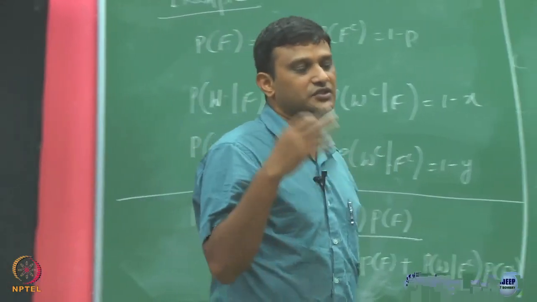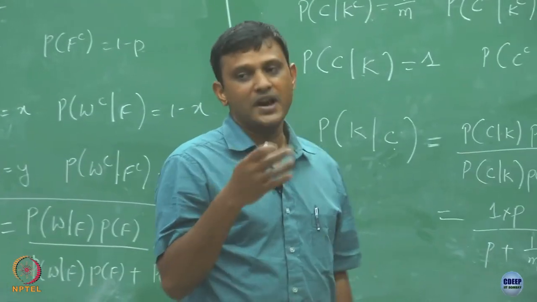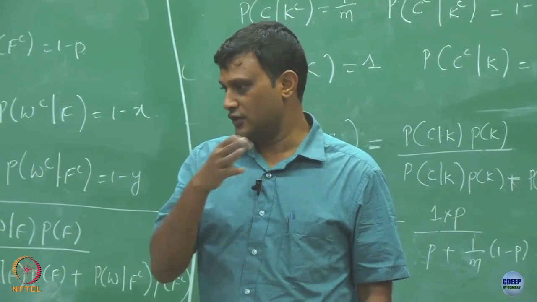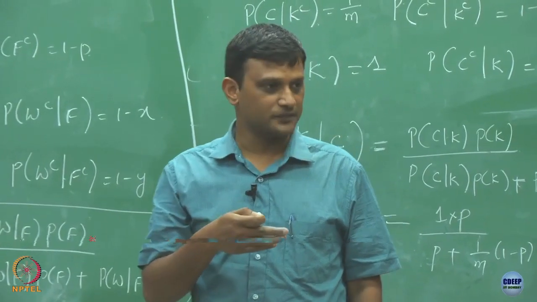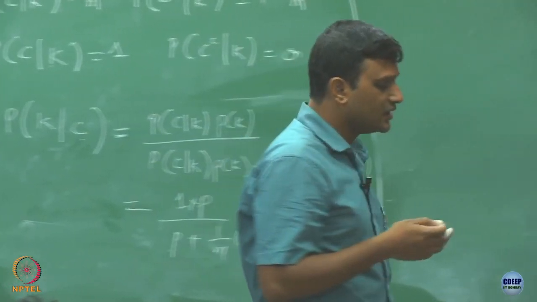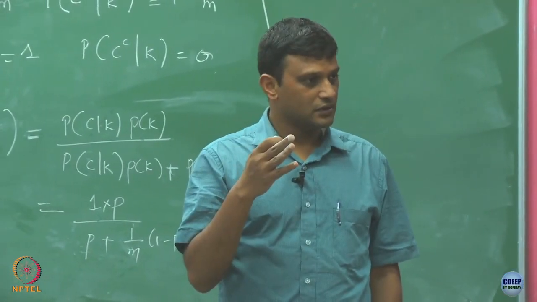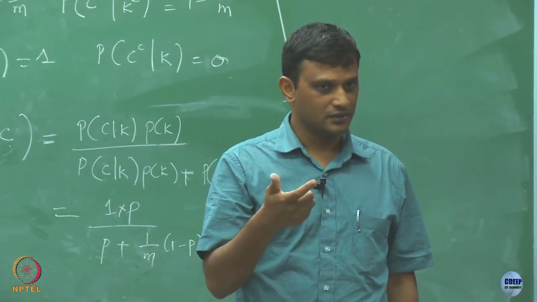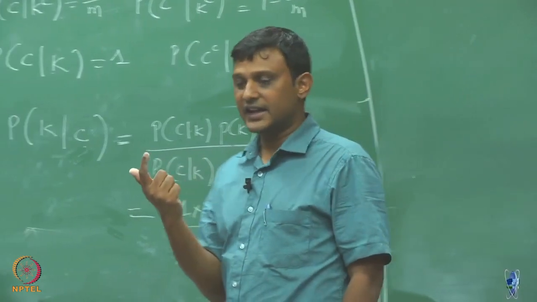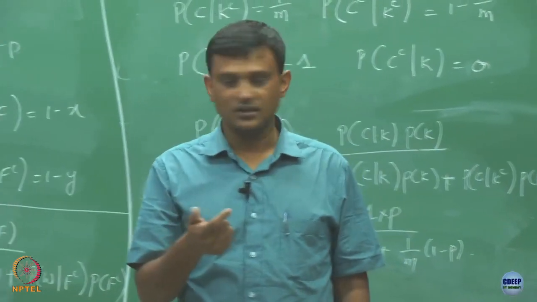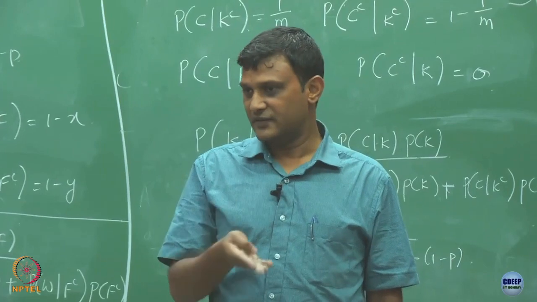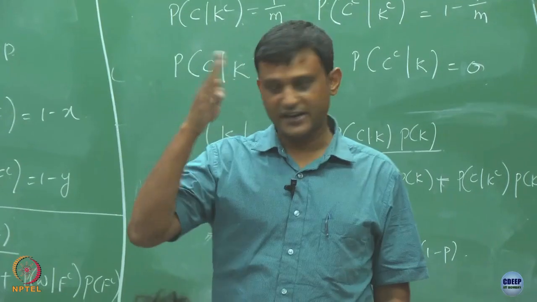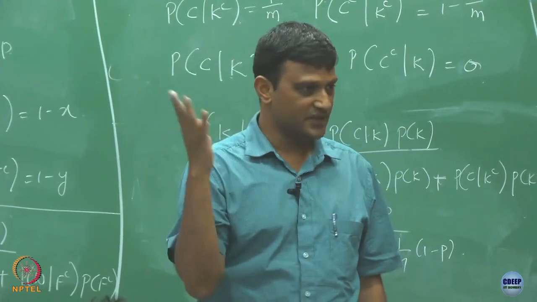But win and loss may be associated with some numbers also, right? Like, you won because you got more than this many points, or you lost because you didn't get these many points. So instead of keeping these outcomes descriptive, we are better off assigning some numbers to them. We actually did that already in the case of dice. We threw it and said the outcome is 1, 2, 3, 4, like that. These are the different possible outcomes, but we actually assigned numbers there.